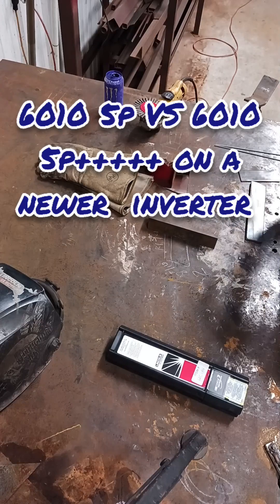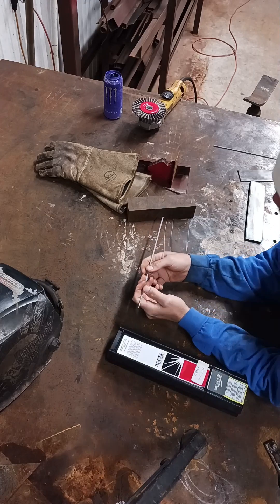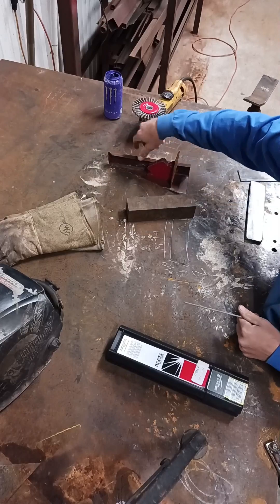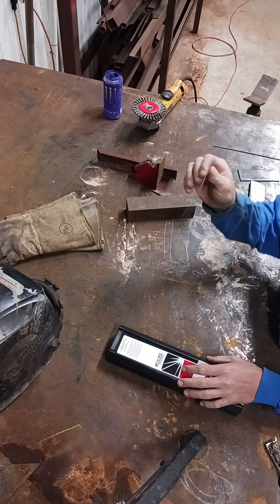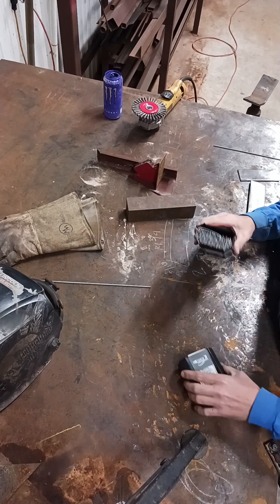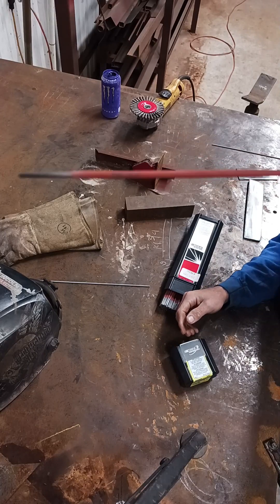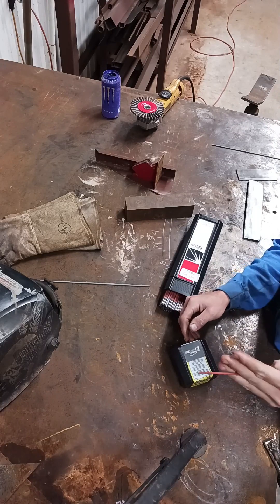I've been thinking about how Burger did run the 8010s and I use 6010 5P pluses — but what I weld these pearls together with on my engine drive, sometimes I use 6011 or 5P plus 6010s on the pearls. Everyone knows what these are — these are standard 6010 rods. You probably used them in high school. A lot of people use them on construction sites for structural passes.